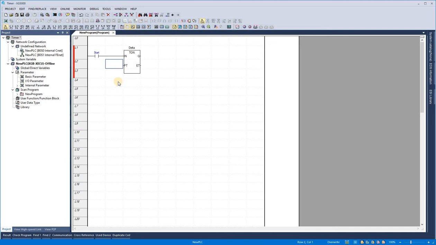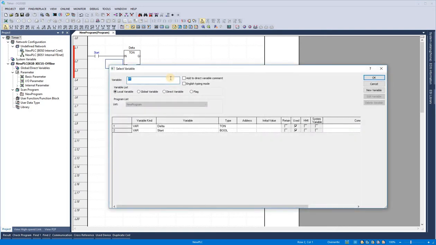And for the timer to run a preset time, we just go to the PT, which stands for preset time. We double click there, and we can give it either a name or we can give it a fixed value. If you want to run it from an HMI, you will have to give it a name and then assign it to a particular address. But in this case, I'm just going to give it a fixed time set, which will be abbreviated like T#10S for seconds. If you want milliseconds, you just put in 10ms, or if you want minutes, it'll be just T#10m.